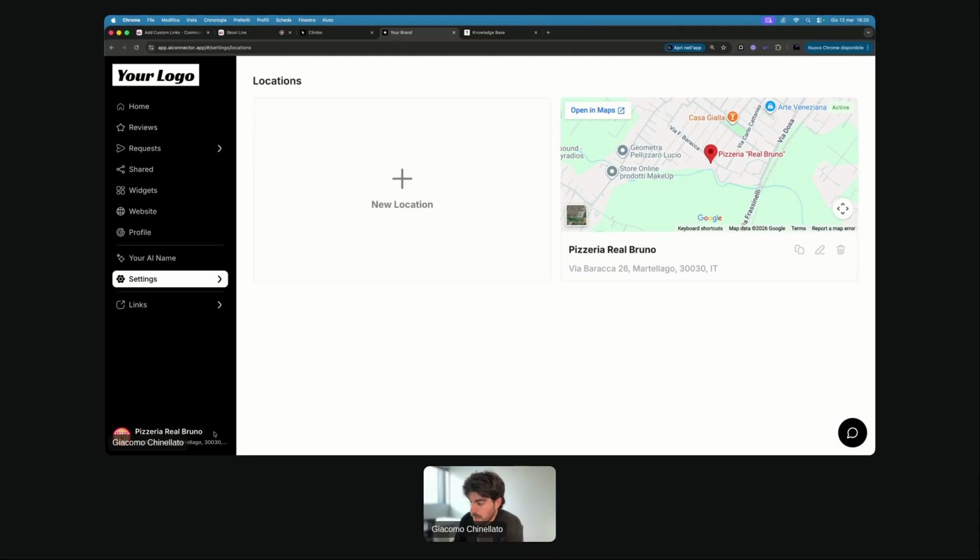And of course, you can do everything before setting up Google, because during the onboarding, the Google Business Profile connection is not mandatory. So you can skip the Google Business Profile connection and access the platform before connecting Google. You can set up the platform for your clients, like custom links. Sorry, you can set up review links. You can set up templates. You can test the features of the platform. You can do everything before connecting Google.